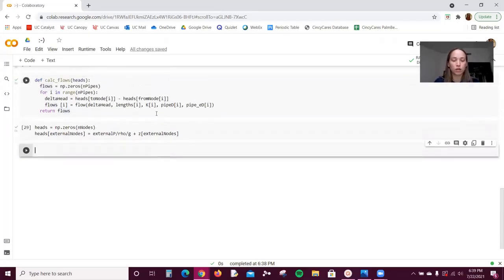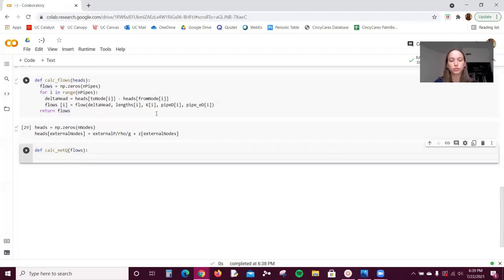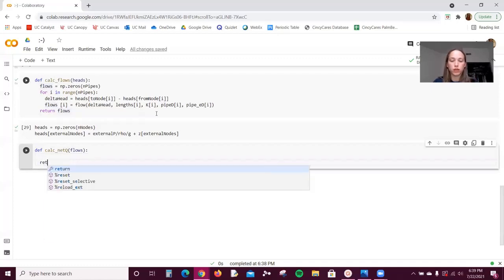So I'm gonna call it calcnetq. And it's going to use flows as the argument, which is the return of the function that we just wrote. And it's going to return net q.